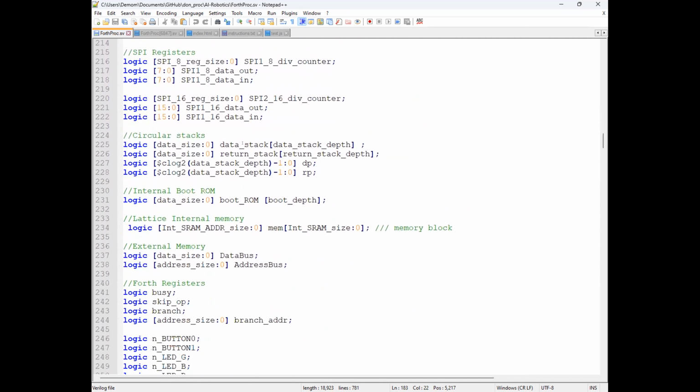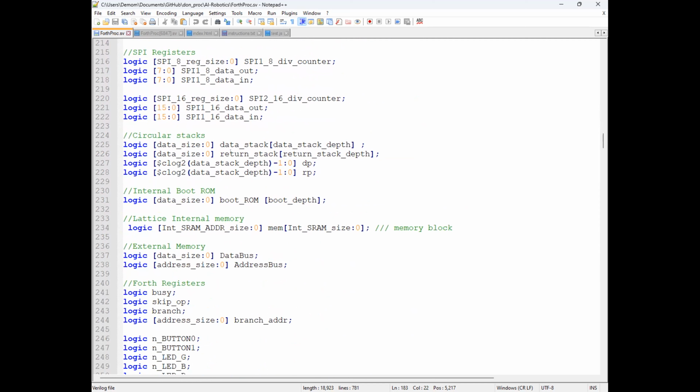Number of different registers. Okay, I'll stop here because this one line is actually quite significant. Here we actually have our stacks, so data stack and return stack, both of which are circular stacks. The implementation of which is incredibly simple.